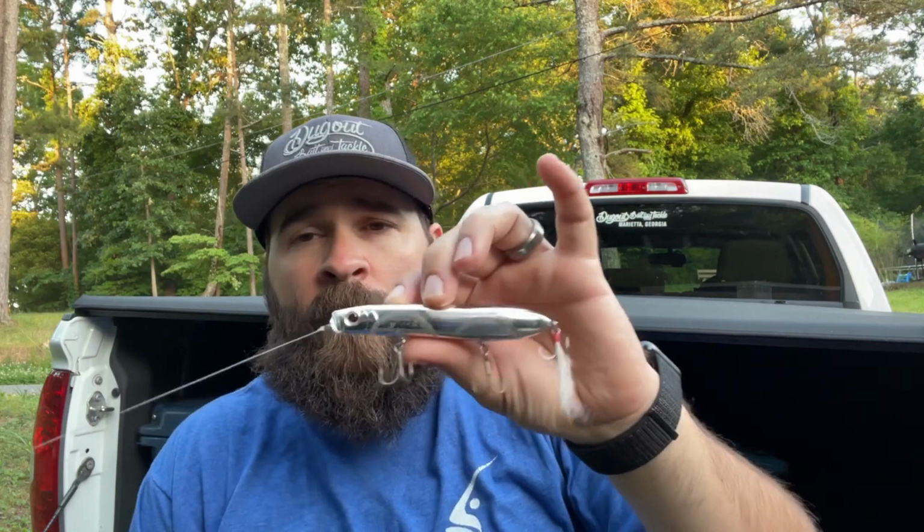As it started to die down a little bit, I started making my way further back on the lake. What I noticed is the fish would come up on the points, start chasing fish, and then run back down deep. So I would come up to the points, fish those areas a little bit, and was able to catch a few more that way when they would come up and blow, using the exact same SB, casting it out there and just walking it back. I had a couple that would smack it, wouldn't take it. Don't kill it, just keep working it, and I was able to get them.